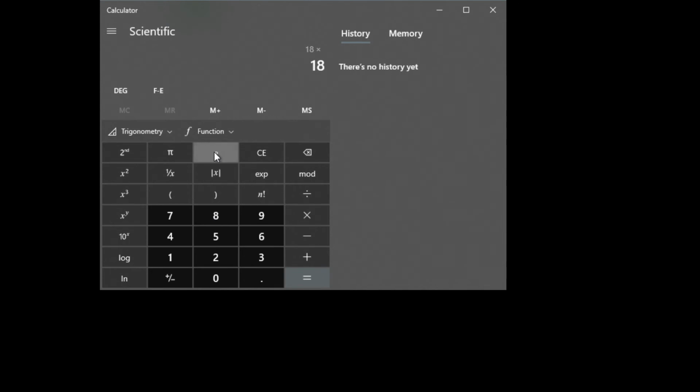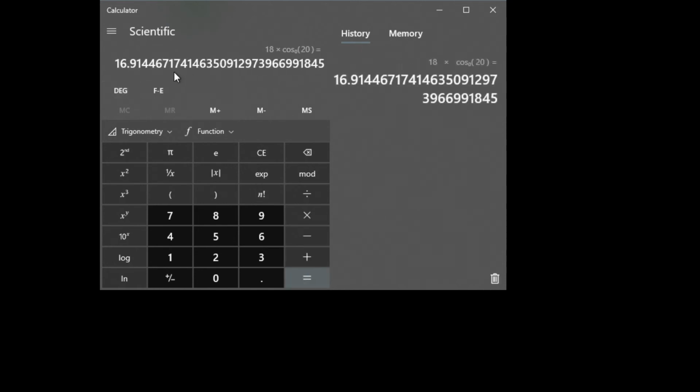18 times. Now on this calculator, I have to put the 20 in first, then I have to go to trig and press cosine, okay? Now I'm still not done, because this point, actually I'm not sure, maybe I'm wrong. I'm going to press equals just to see. Yeah, I think I have to press equals to find the final answer, because this 0.939, all that is the cosine 20. So your calculator immediately does cosine 20 just to find out what that ratio is, okay? And now when I press equals, it'll actually multiply it to the 18. So it can be a little bit complex, so be a little bit careful when you're doing these calculations, okay?